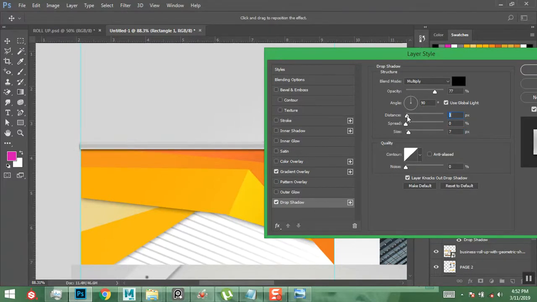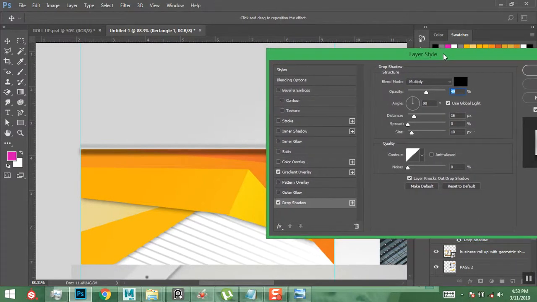And then maybe I'll just take down the distance. Increase the size. That's way too much. Something like this is fine. I take that down a little bit, and still pull this down like so. Reduce the opacity. And that's just cool. That's nice. Okay. Then I'm going to create a new drop shadow.